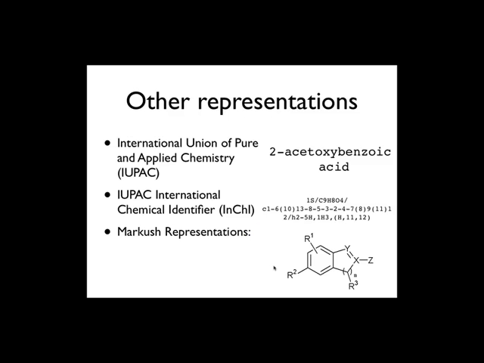There are other representations for chemicals, such as the IUPAC representation, where you see these strings, for example, and the International Chemical Identifiers represented here. There are also things called Markush representations, which are mostly used for patents. So you may have a chemical and you'll make a patent saying we have these ring structures together, and then we have these groups R1, R2, R3, and the document will go on to say these are the types of groups that may be associated with R1, R2 and R3.